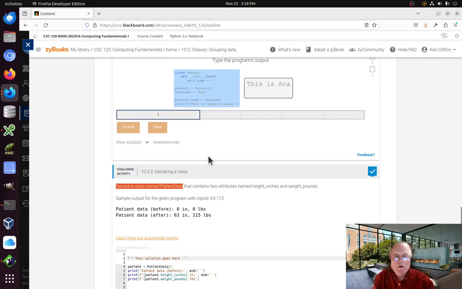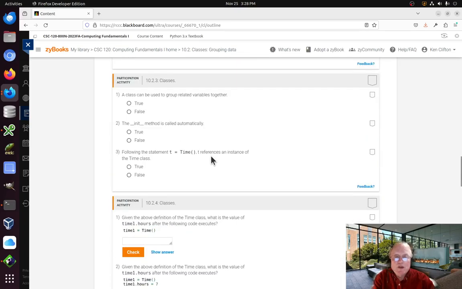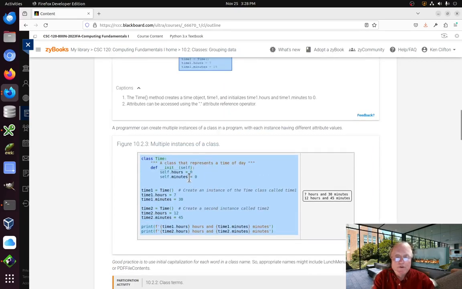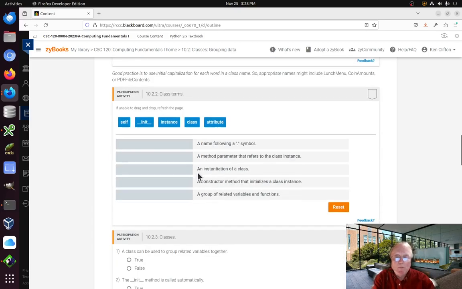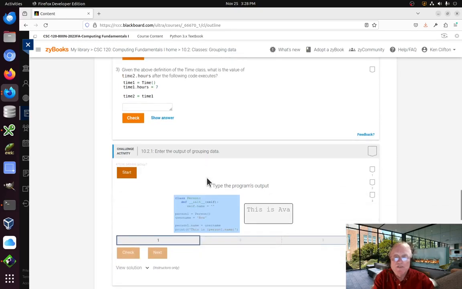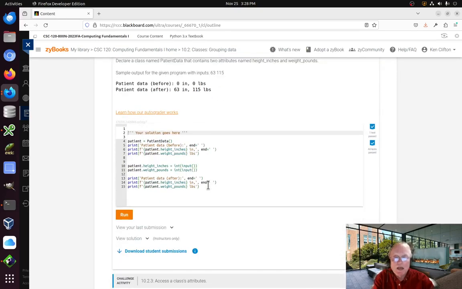They show you all the examples where they're doing a constructor method inside of the class. I'm going to tell you that you don't have to put a constructor in there if that's all you're doing. I'm going to do it both ways so that you can see that it works both ways.